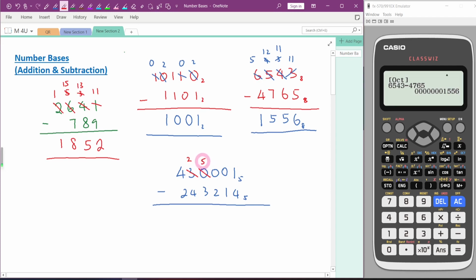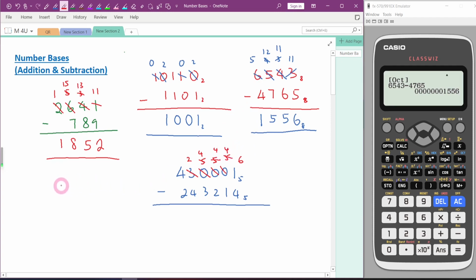And we have to borrow 1 from here. Here becomes 4, so here becomes 5. And we do the same thing. Here becomes 4, and here becomes 5. And then here will become 4. Here we add 5 to it. Eventually, it will become 6, right? So if you want to be faster, you can just cancel all the 0s here and change it to 444. Okay, it will be faster. It's the same thing, right?